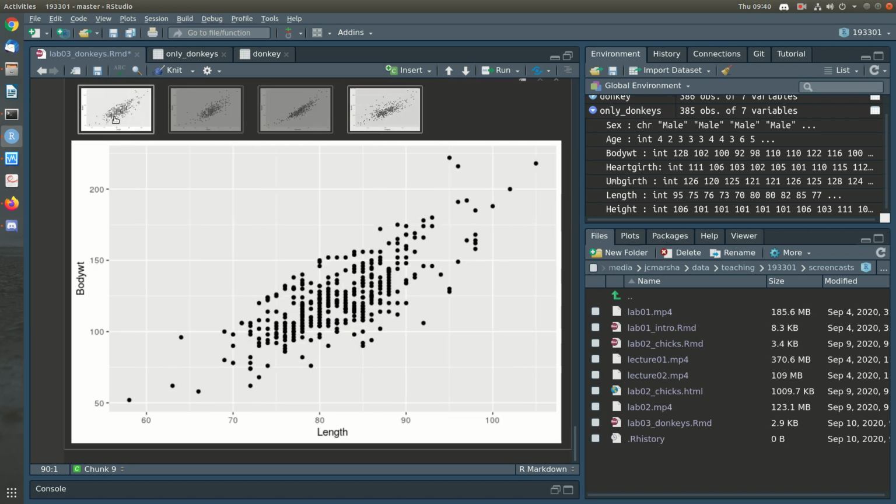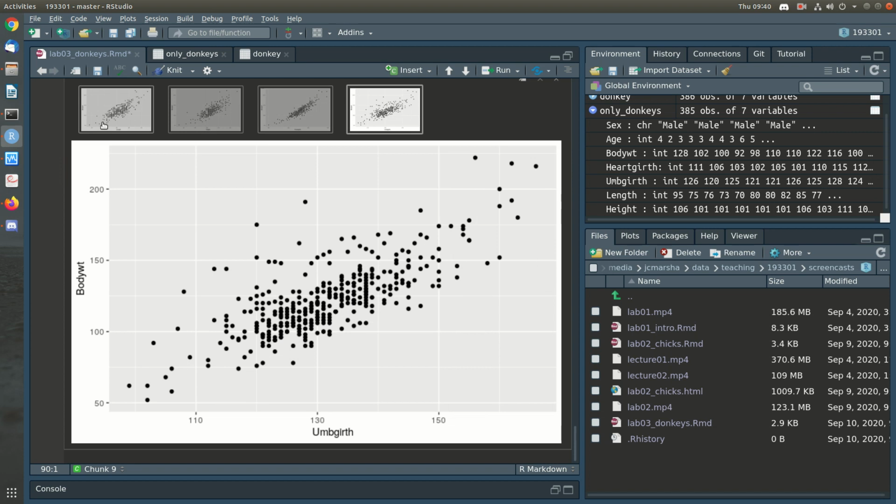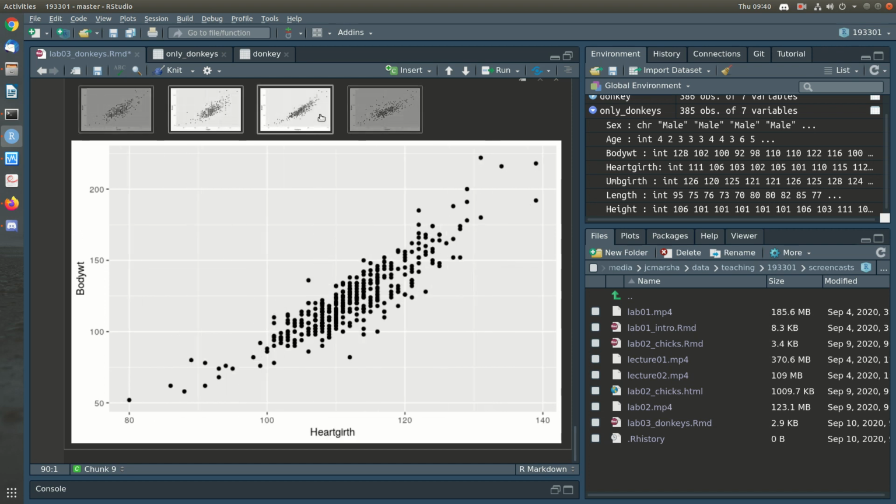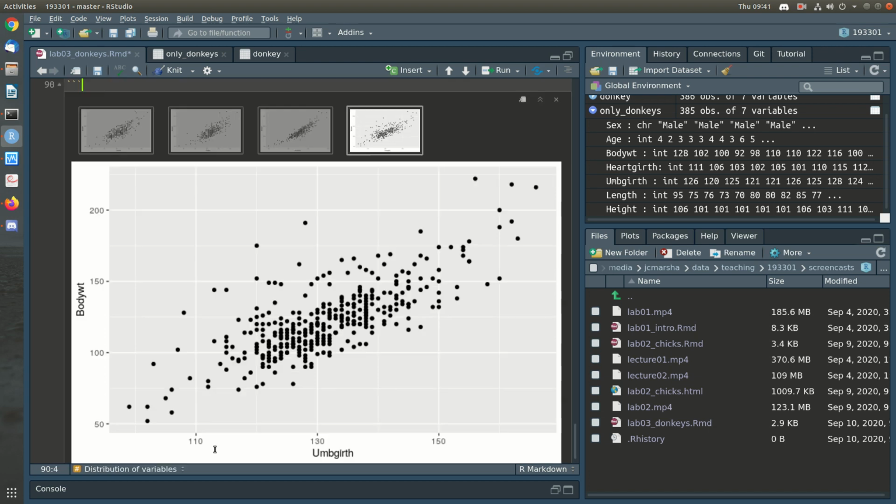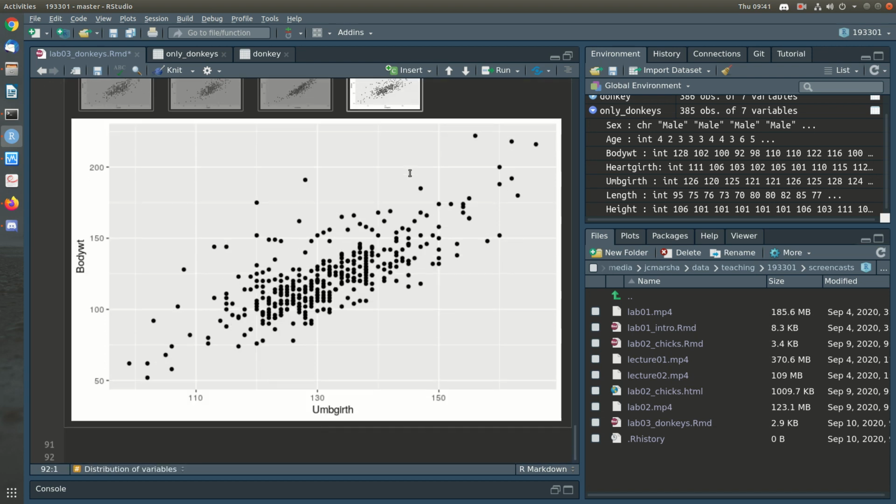Okay, so as you would expect, each of these graphs has an increasing trend. Right, so as the measurement variable on the x-axis increases, the body weight on the y-axis also increases. Right, as donkeys get bigger, they weigh more. So this is pretty standard stuff. So let's write that down. As the measurement variables increase, the body weight also increases, as expected. As donkeys get bigger, they get heavier. Right, this is pretty straightforward stuff.